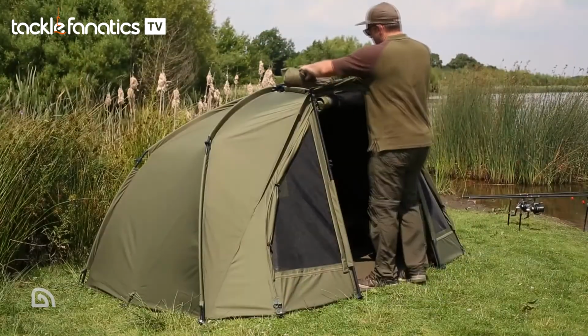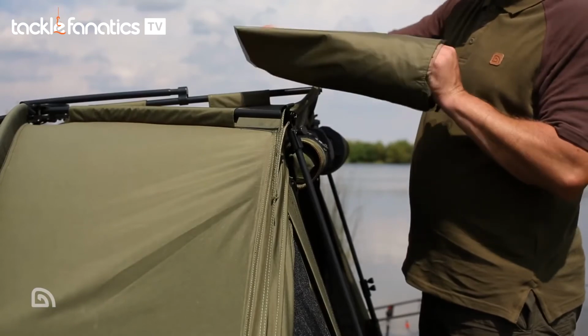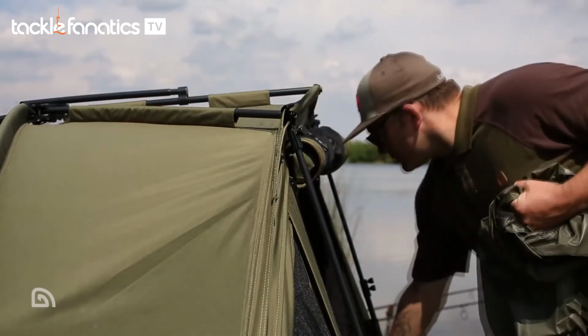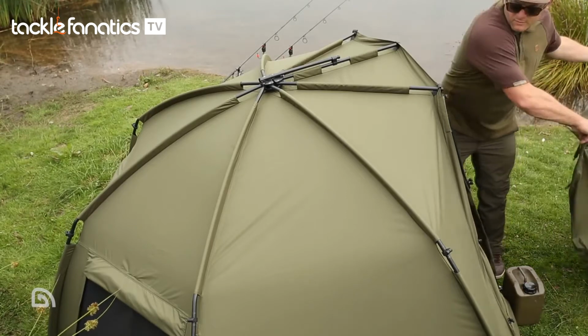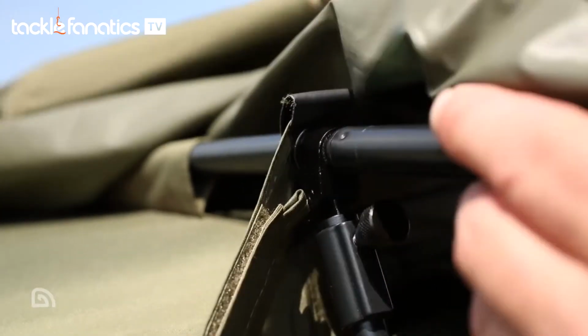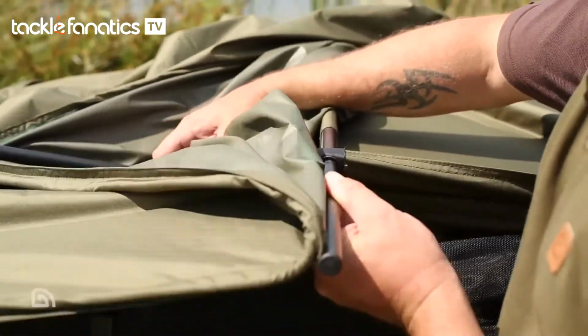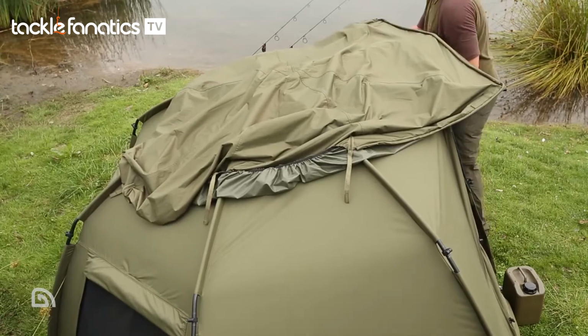Okay, so the next thing, you need to set up your Tempest in the optimum position. Now that's either with the tension strap or with the ground sheeting position, and make sure it's fully pegged out. Next thing, just take your skull cap out of the bag. Now what you need to do is locate the 3 front spigots which actually go at the front of the skull cap, and then once you've got them in front of you, then simply just throw the skull cap over the shelter and then you can pop the 3 spigots in position. Personally, I find it's easier to work left to right, but it really doesn't matter, it's up to you.